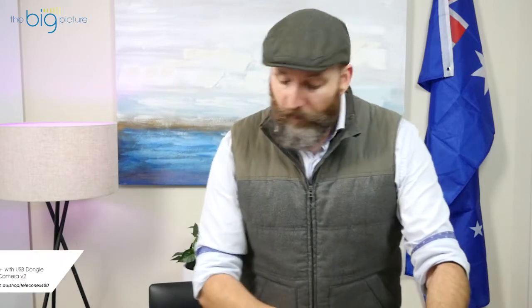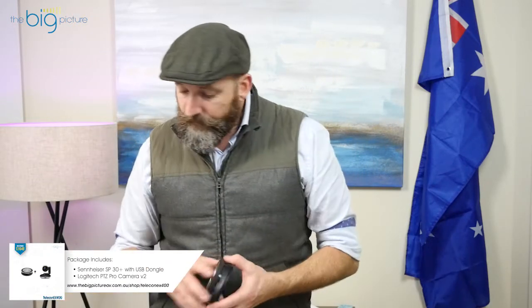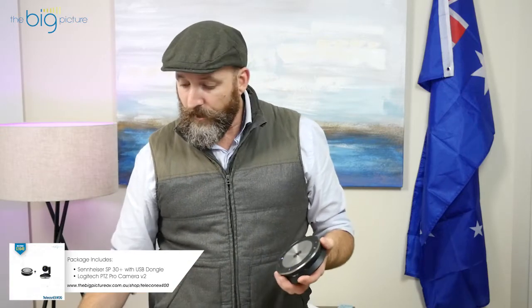Coupled together, this is a great solution that would work in a classroom, plugged into an IFP or something along those lines, a flat panel with a PC built into it, or the laptop sitting beside where you plug in the wireless Bluetooth dongle. You plug that on top of your IFP, and you're wireless around with that. You've got 6 to maybe 8 teachers sitting around desks doing a Teams, Zoom, Skype, WebEx, whatever you want to do, and flexible to quickly get up and running in a hurry.